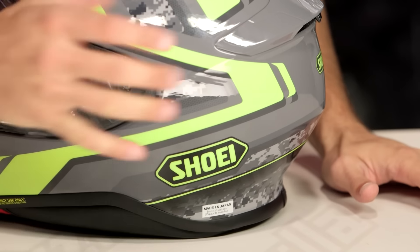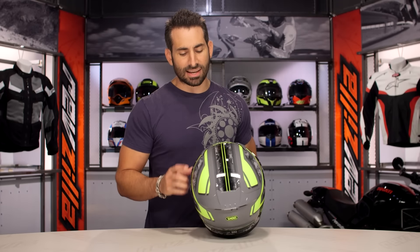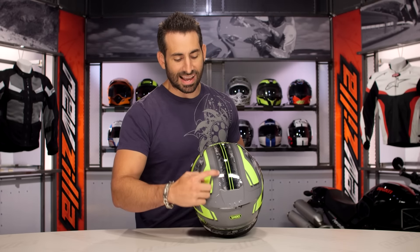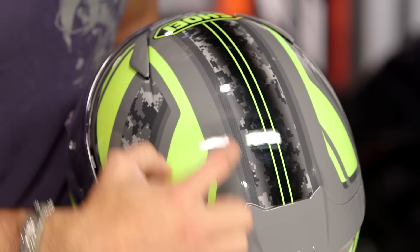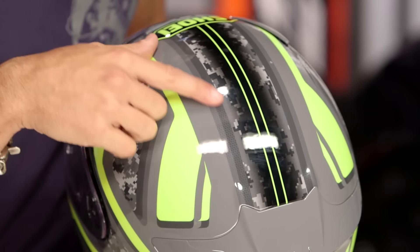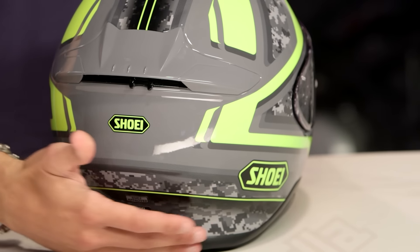Let's dive into the graphic here. Hi-viz, which I dig. You're going to have your standard gloss gray that I dig. You can see there are little stripes of hexagonal strips that have this tessellated pattern on them that really break up your gloss, and big patches of color from your digital camo that then gradient into the ray stripes down the middle. There's a lot going on here — they were very thoughtful about this graphic.